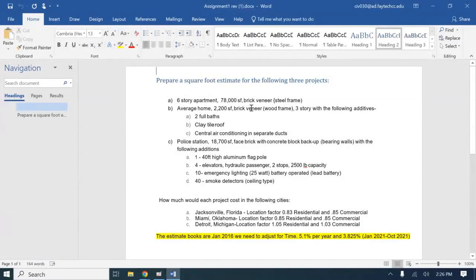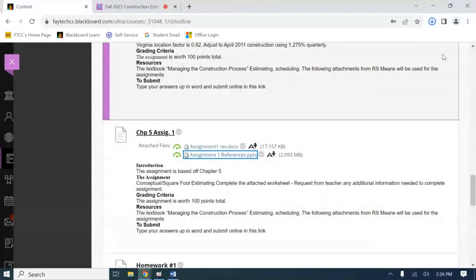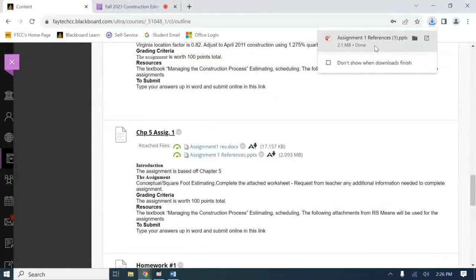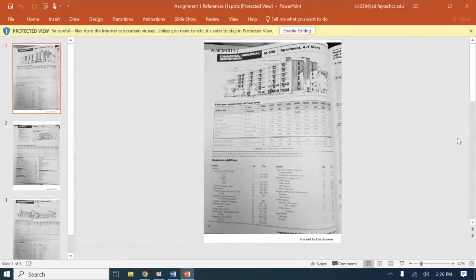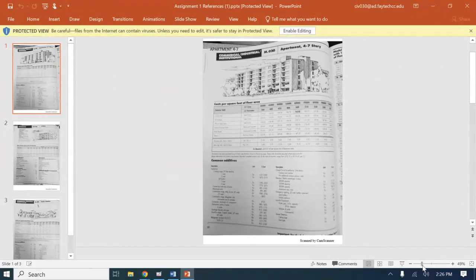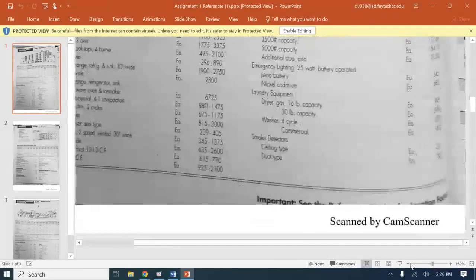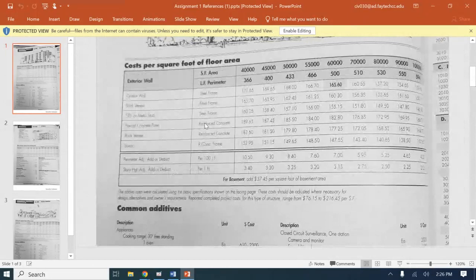So the first one's the 7,800 square foot brick veneer steel frame. So if you'll download the PowerPoint that goes with it, and I'm just giving you a really good introduction, but I'm kind of wanting you guys to do it on your own, so when you see it on the final exam you know exactly where to go. You will not have to look these charts up. They will be right in the middle. So if we had the exam, it would be really clear. You'd see it clearer than this. And this top chart would be what you would see.